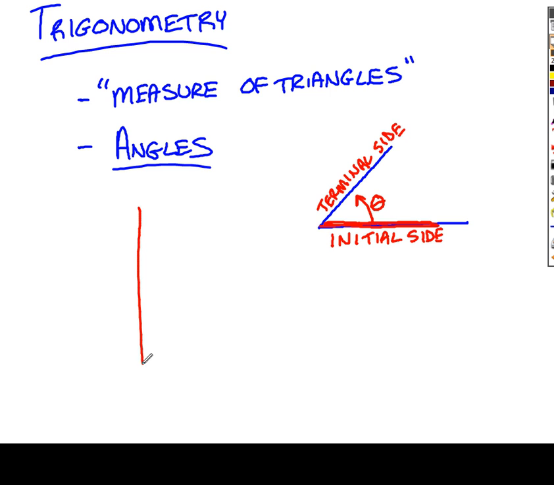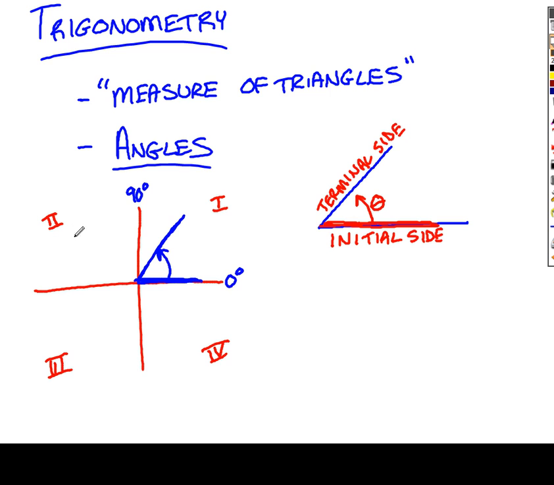Now, when we do trig, a lot of times we're going to talk about being on a coordinate plane. Just for some reminders, we talked about our quadrants, quadrant 1, 2, 3, and 4, going in that counterclockwise manner. This is our initial side, and this would be our terminal side. So here's the angle that we're looking at. In quadrant 1, you're going from 0 degrees to 90 degrees, so quadrant 1 has to be somewhere in that range.